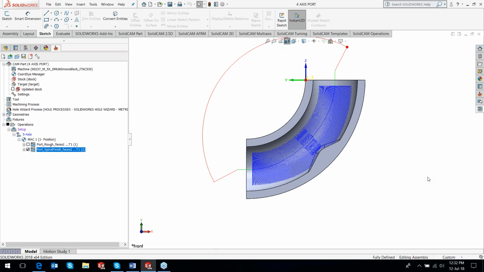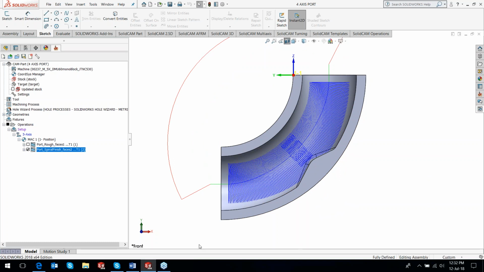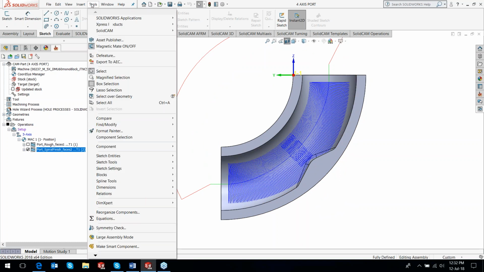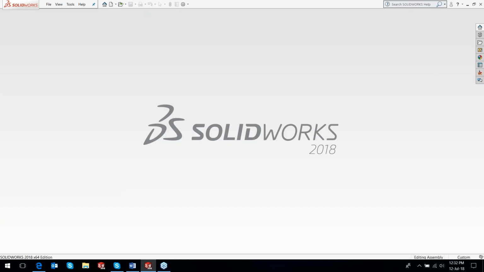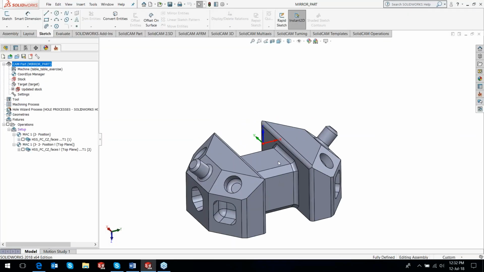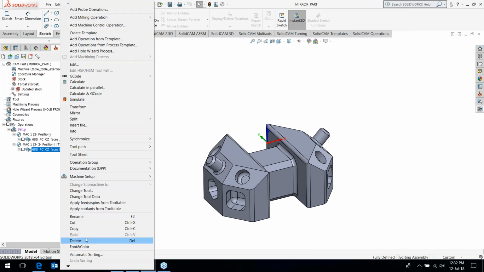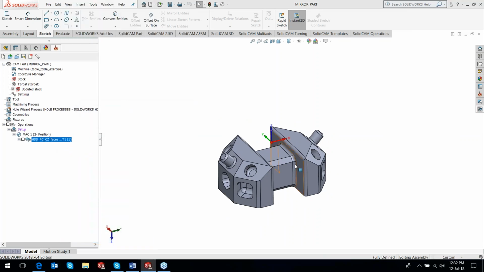Okay, I'm going to show you something now that probably you'll not see in your SP1 version, but it'll soon be in the release in the next available SP of SolidCAM stable for 2018. And that is a pretty interesting feature. And that's basically mirror, okay? So let's delete the toolpath.